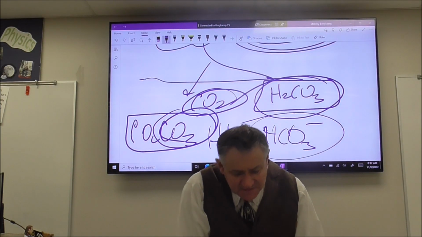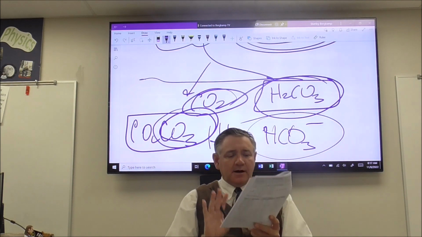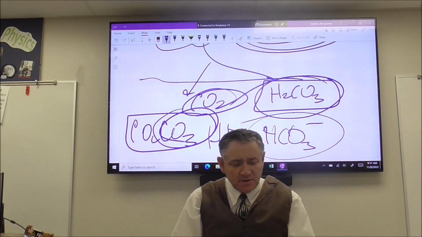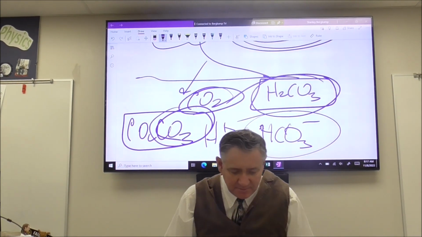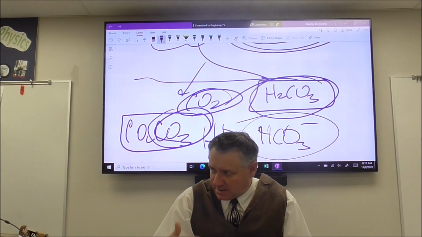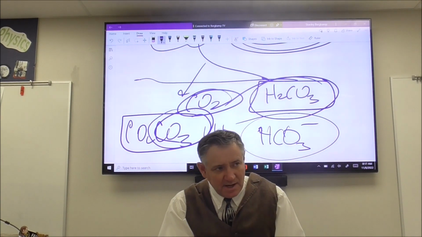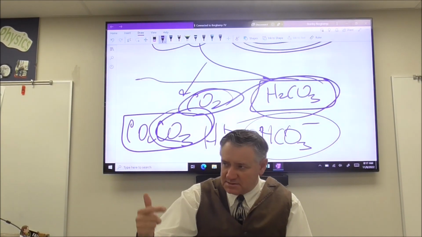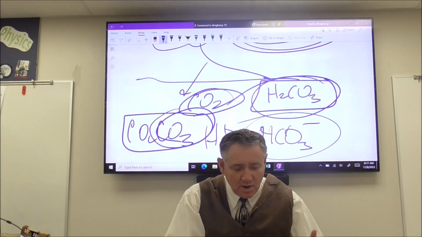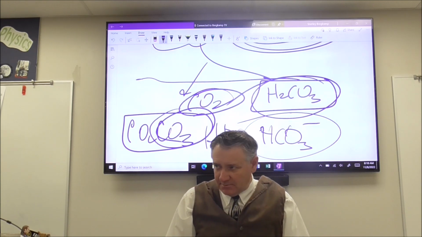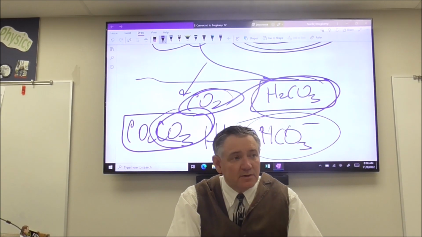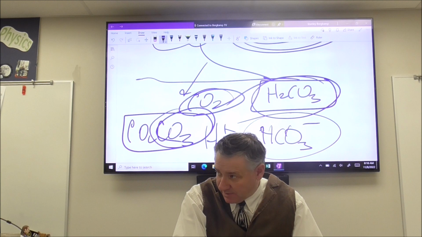Okay, so I want to go through page 17. So here's what I want you to do right now. I'm going to stop talking for about 5 minutes. There's this chart on 17, and it combines everything. There's ionic compounds, there are covalent compounds, there are acids, the whole smash. So I'm going to stop talking for 5 minutes. I'm going to shut off that camera. And we're going to go over this, but I want you to treat this as the test. The only thing you're going to have available to you is a periodic table.